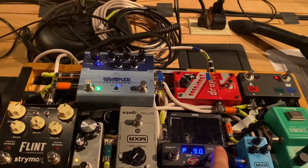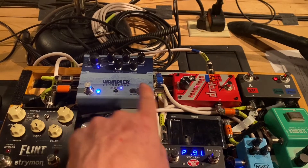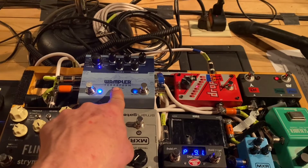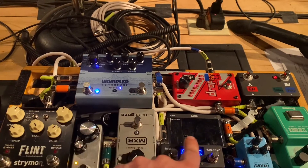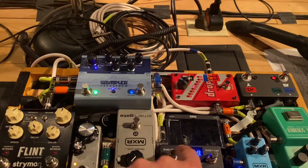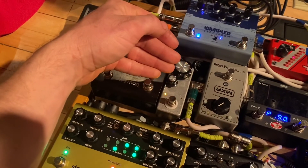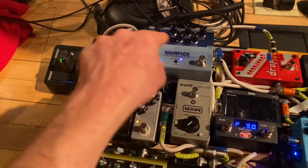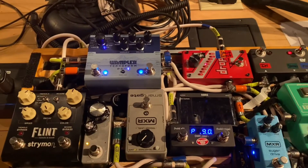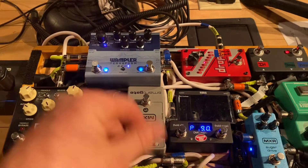Now if we scroll up and then back down, we saved that to 90. Let's say we want to save the 4 to 90 — we could just hold it like this, scroll down to 90, and save. Now both 91 and 90 have the same preset, and we overwrote that number 3 preset that used to be on 90. It's kind of like the Volante in that you can send a CC message to it and it'll save. The only difference is you have to hold this button again to save the message you sent to it. I think I showed you enough times going through this cycle — you can try it on your own.